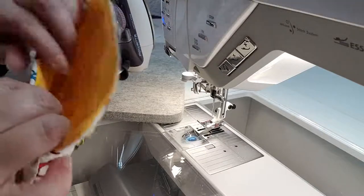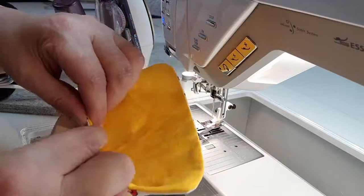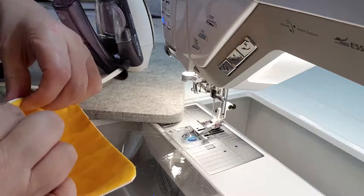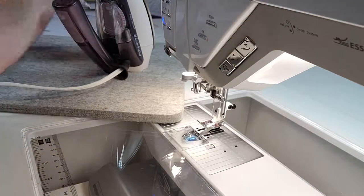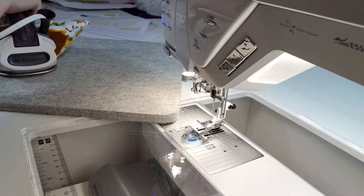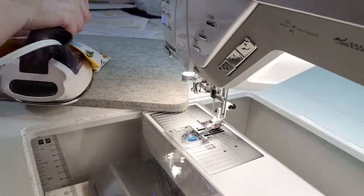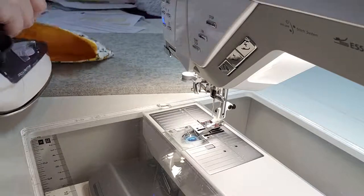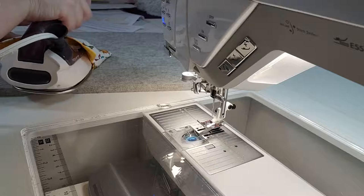And I'm just going to check to make sure that my two edges match up, so that they're lined up like that. And I'm going to finger press it across, and do that all the way across that top. And then I'm going to lay it down and press it. And I'm going to let the iron go all the way to the inside, to the seam at the bottom. Because where I use the double-sided fusible instead of single-sided, that's going to fuse my pieces together.